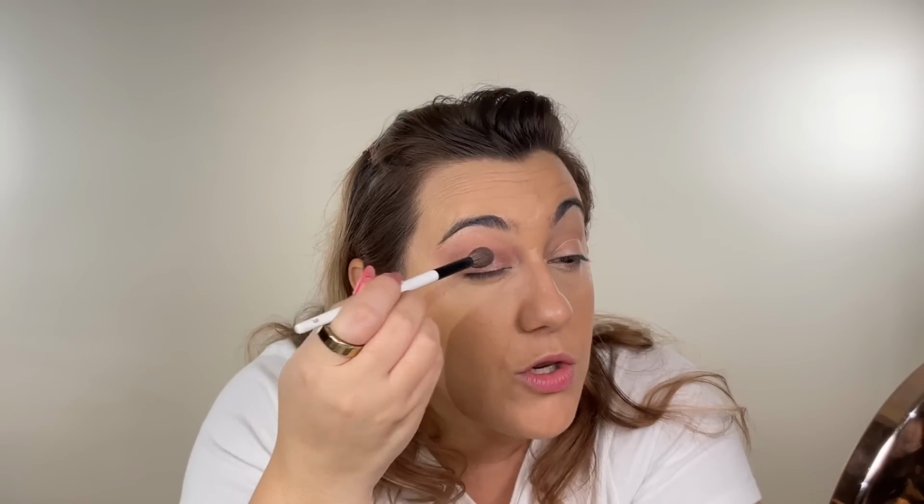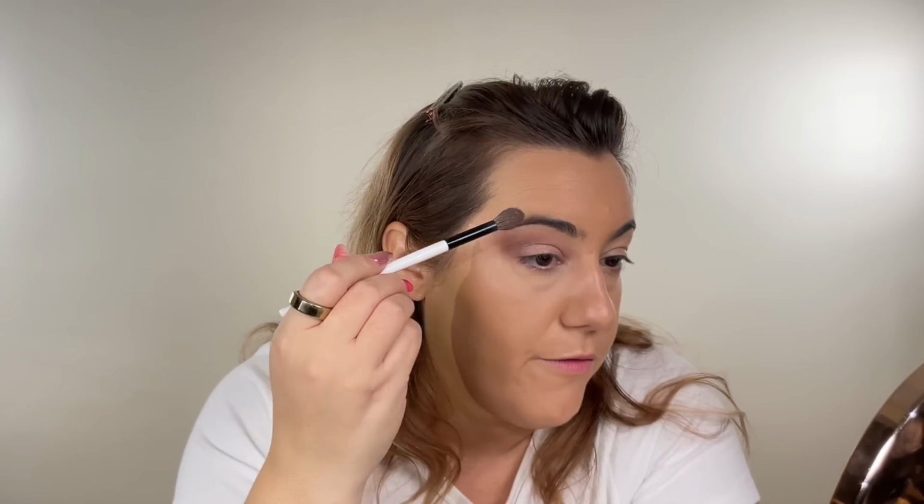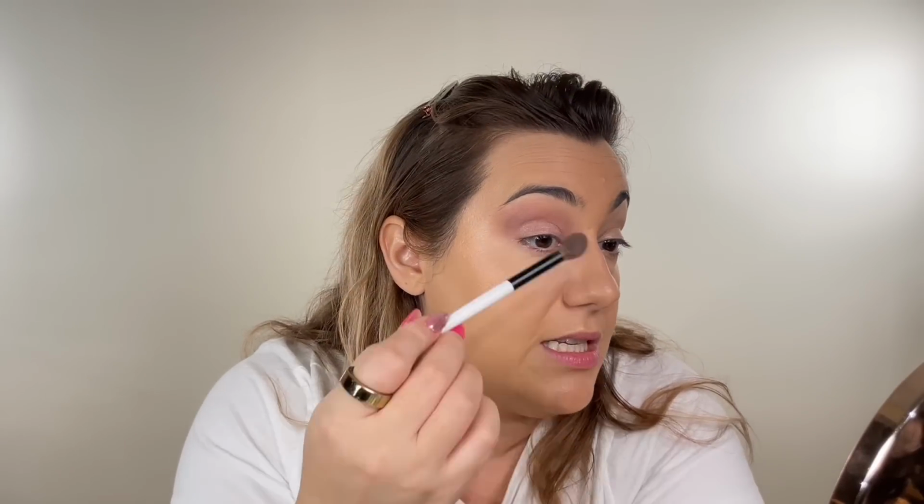At this stage, you could easily throw mascara on and be done, but for argument's sake, let's play. We have 3 other shades in this compact. My natural instinct is telling me to go into this lighter pink tone with shimmer, and I would put that on my eyelid. This is a loose brush, so I know it's gonna gently apply. What you want to look for with eyeshadow is their fallout. What's really nice about this slurry and this style of formulation is that I'm not getting these glitter particles falling anywhere on my face. That's very important to me, and that's how you should evaluate all your eyeshadows.